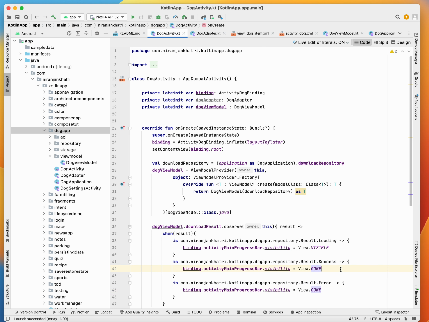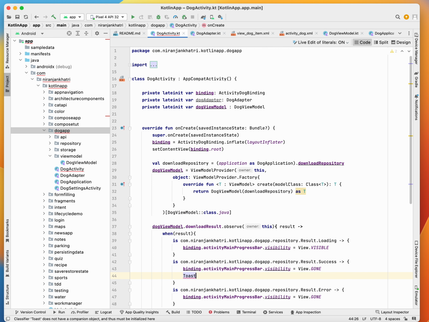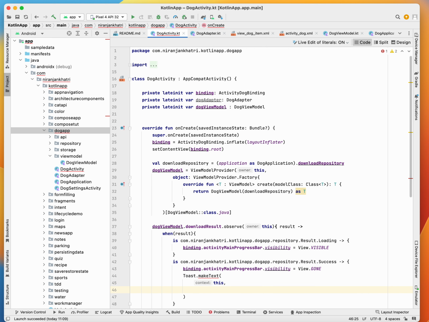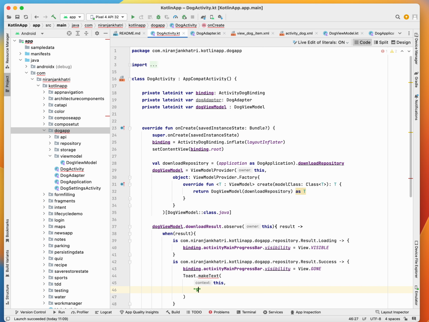But in success we will just toast make text with this, we can also say success, toast dot length long.